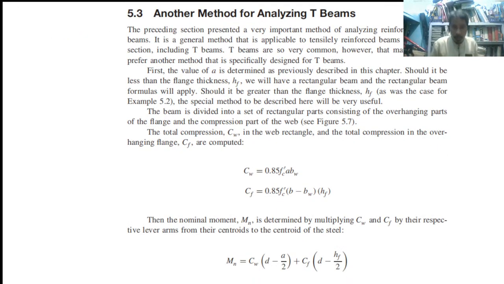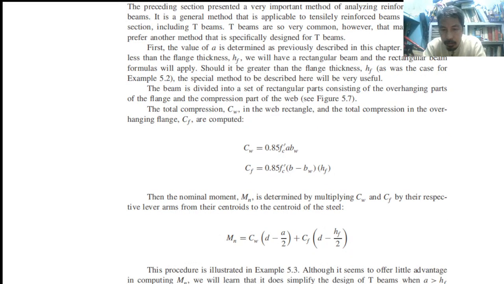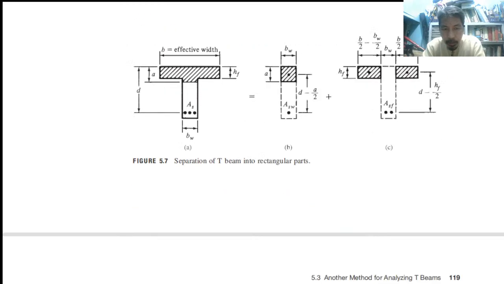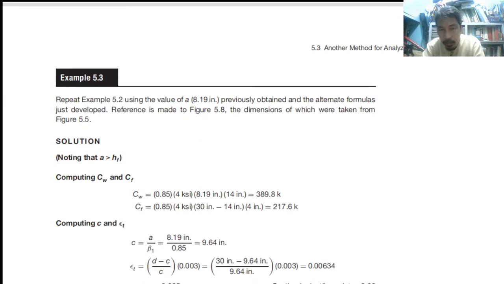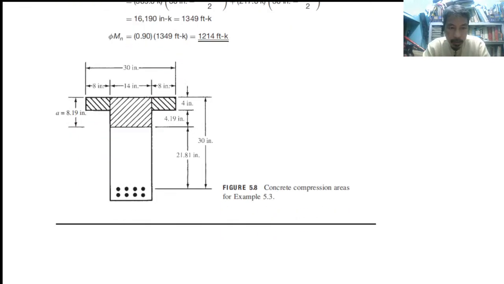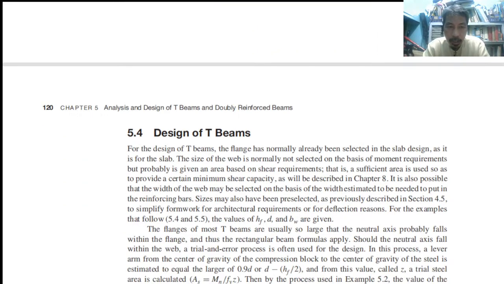So another method for analyzing beams, you have to do this. We don't need to do this anymore. Another method is using the mechanics. Use just the mechanics, the definition of couple. Actually, I am using this type of method rather than the previous one. So I don't need to do this anymore. Just one method is enough. Okay? Don't do this anymore. Or you can do it if you want. That is additional knowledge for you. But let's see, the answer would be just the same.